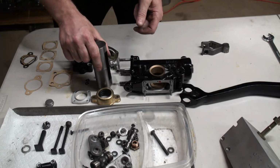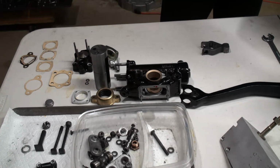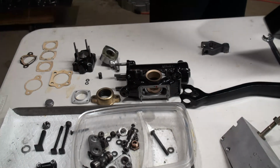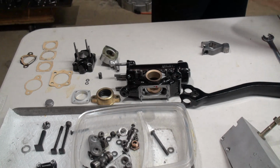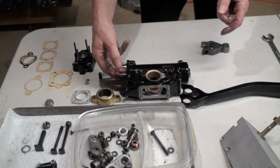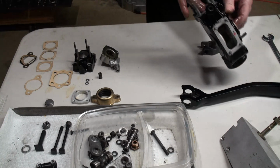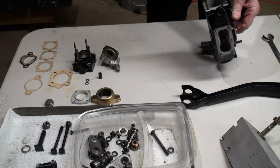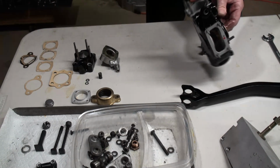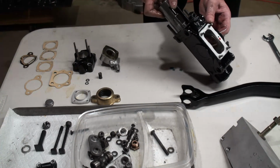So now we'll proceed to put the piston inside the bore of the housing there. We want to put a fair amount of oil on it. The oil I'm using here is not going to be the oil I'm actually going to run it in. This is just oil I'm using for assembly. When it comes time for testing and all, then I'll discuss a little bit more about the oil. So we want to make sure we got enough in there. Get our piston in. This is a super close clearance.